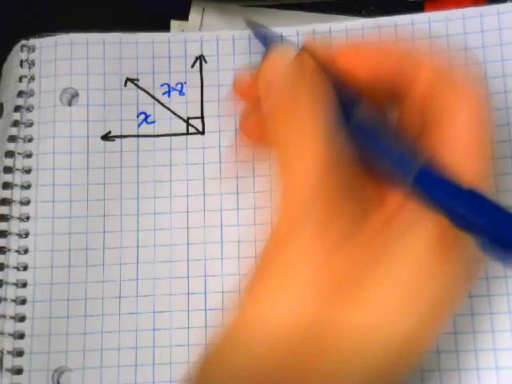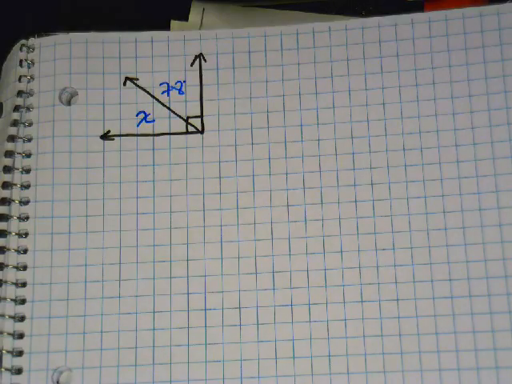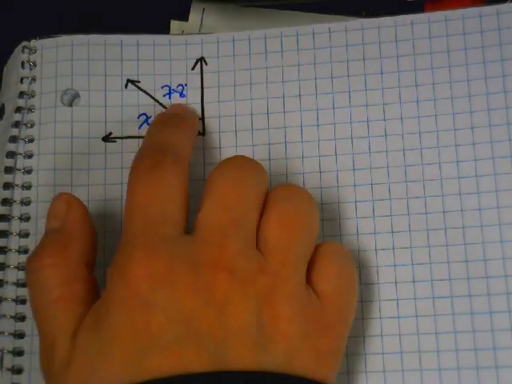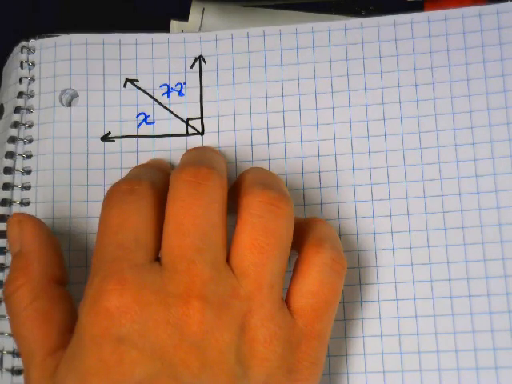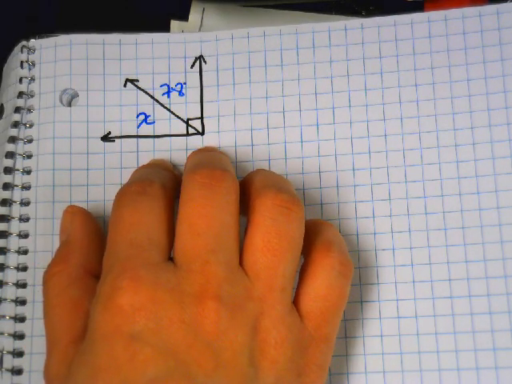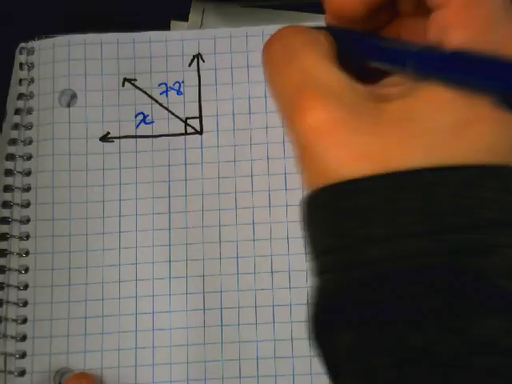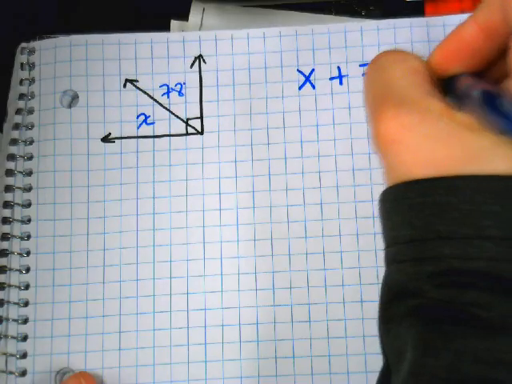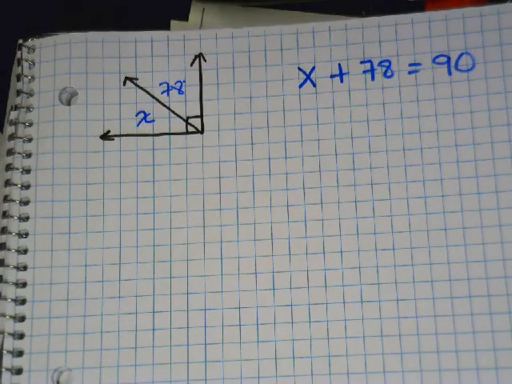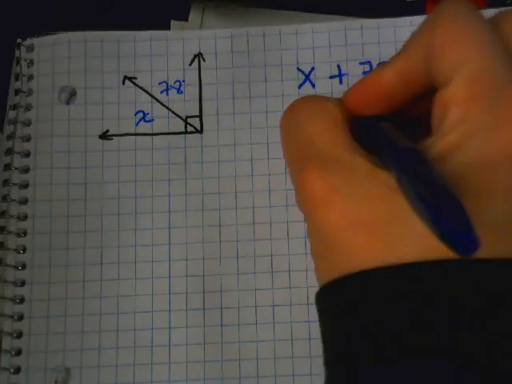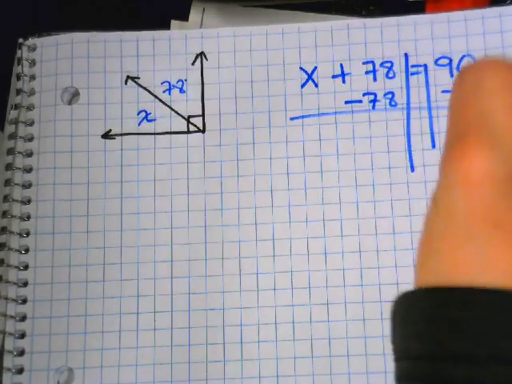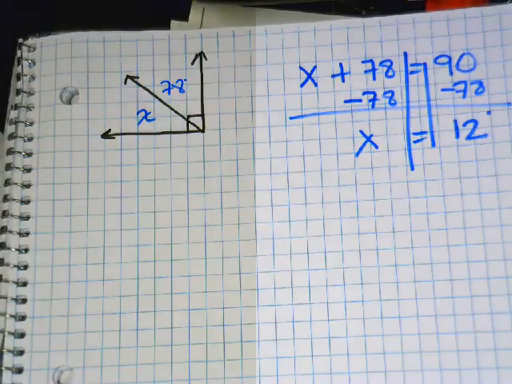Did I use a protractor to draw these? No. So you can't use a protractor to measure it out. You're going to use algebra to solve these. So 78 degrees and x. On your homework, you're going to have problems like this. I did not use a protractor to draw the angle, so you can't use a protractor to measure. So what's our equation? x plus 78 is equal to 90. So how do I solve this equation? Minus 78. Put it in the bars. Minus 78, minus 78. 12. x equals 12 degrees. Are we okay?